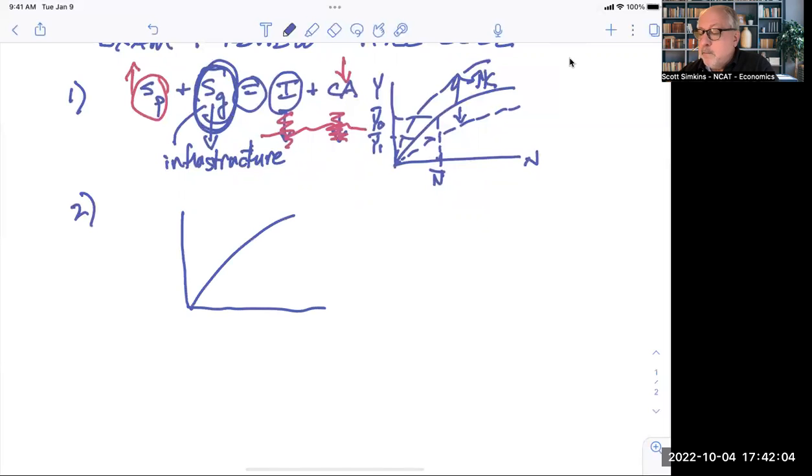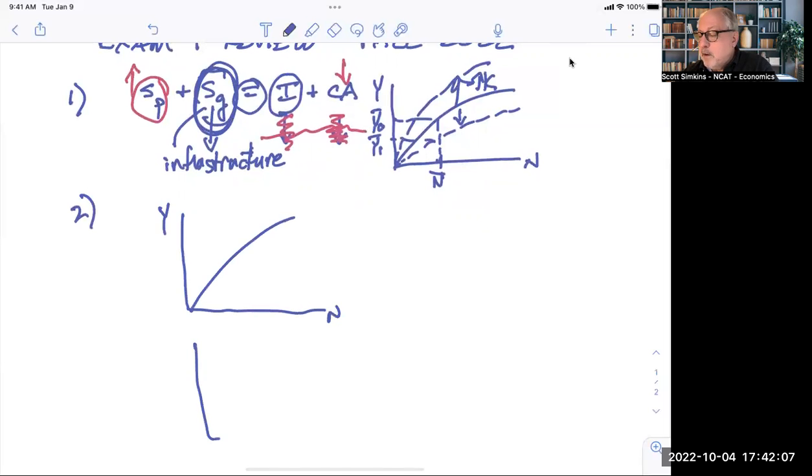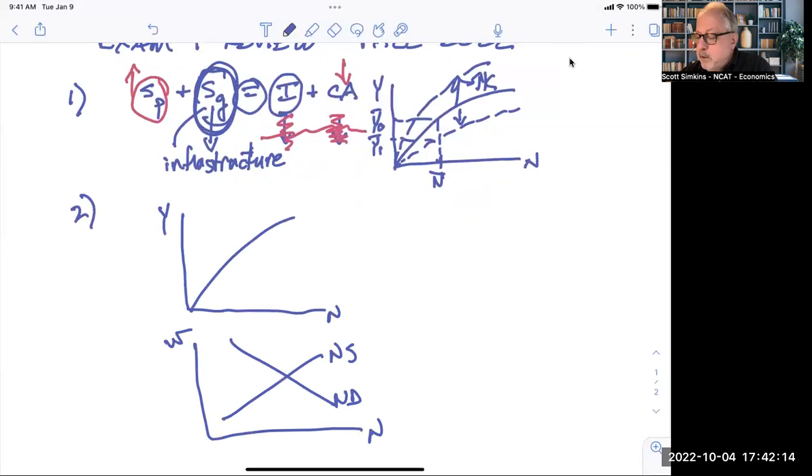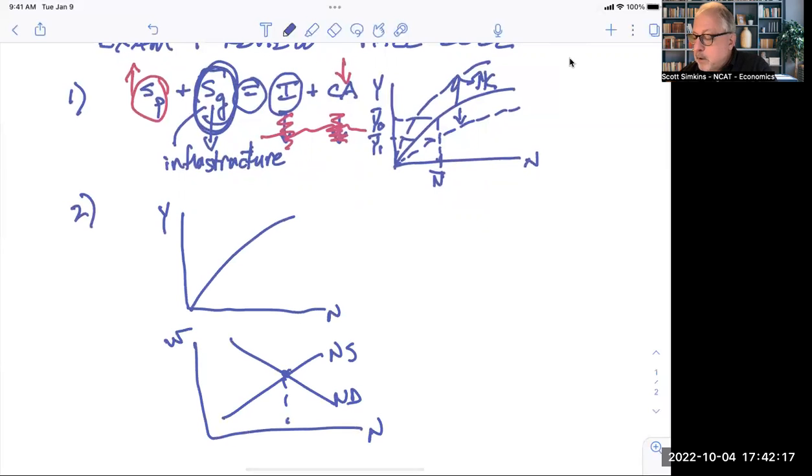So here's the production function. Here's the labor market, labor demand, labor supply, the real wage, level of employment, GDP. Here's equilibrium in the labor market, call it N0. That amount of labor can produce this amount of real GDP given current technology and current capital stock. And here's the real wage in equilibrium to start with. Let's call that A.